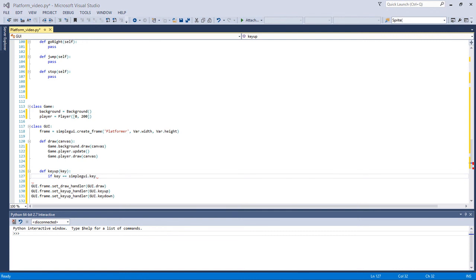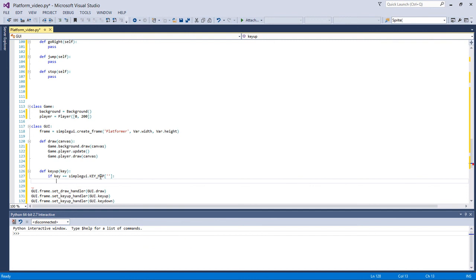I think it's key map. Let's look at the documentation. Yeah, key map is uppercase, I thought so. Key map is obviously a dictionary, by the looks of it.